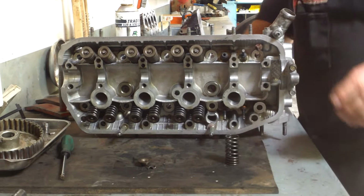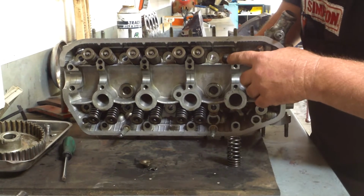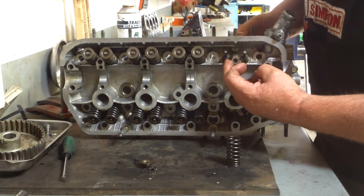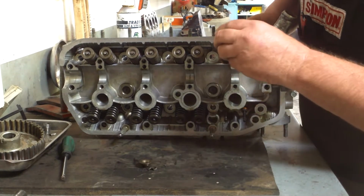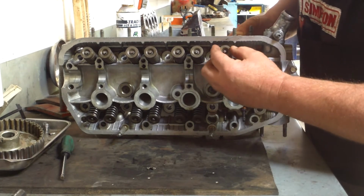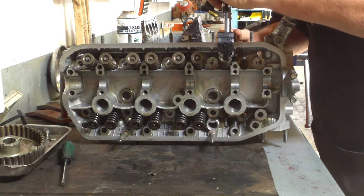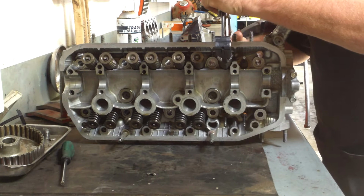an exhaust one now. So we've put a bit of oil on the back of the valve. We're pushing it through our valve guide and through our valve stem seal. Our valve spring, our tight coils to the bottom. Our retainer, then on with our compression tool. Let's back that off a wee bit.